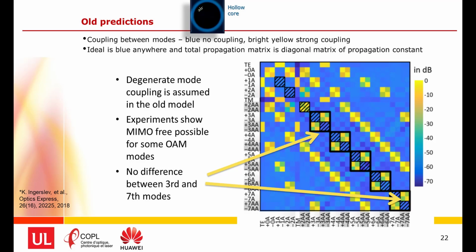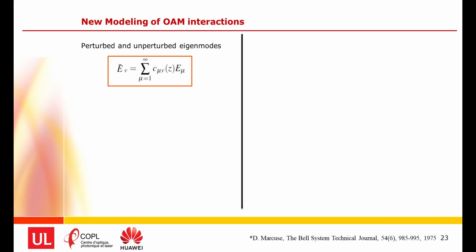And also, if you'll observe, between, for instance, the fourth or the third and seventh mode, you're getting the same results near the diagonal. And in fact, higher order modes were favored in the experiment for a reason. So this is what we found did not help us with this model and why we moved on to another one. So in the new model, what we use are the coupled mode equations.